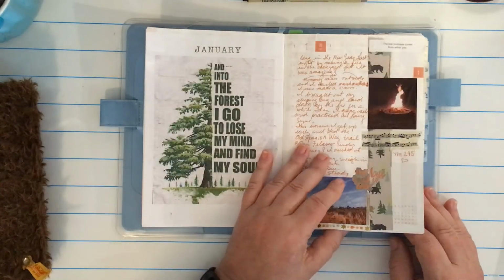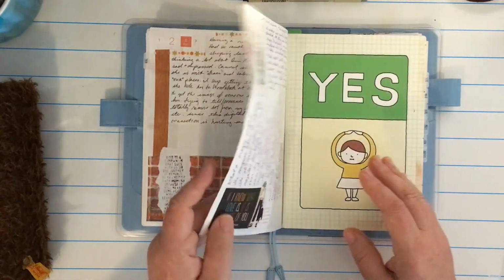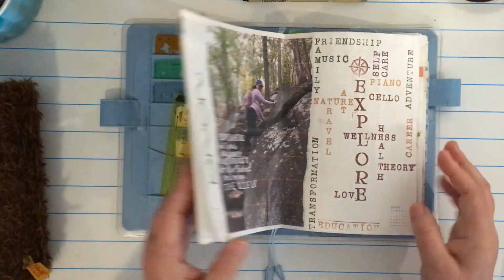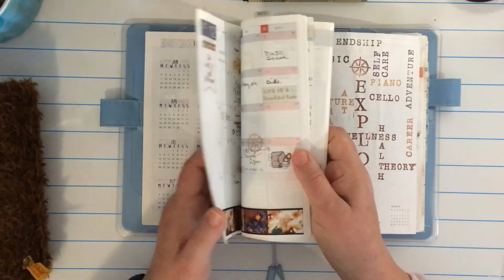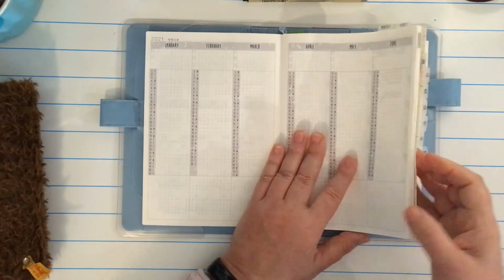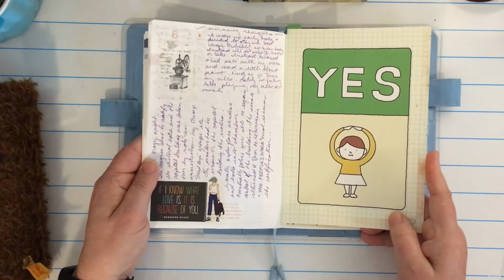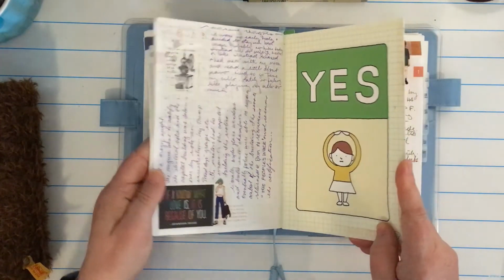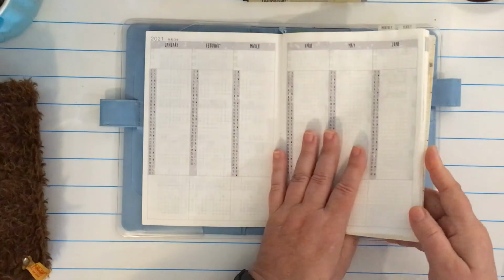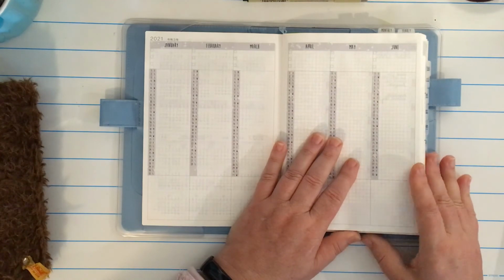And I've just been really enjoying doing journaling and memory keeping inside the daily pages. So you can see how I'm doing so much journaling and memory keeping, and that's how I think I'm going to continue to use it every day. Well, pretty much most of the days, yes. I will occasionally brainstorm, and I will use this for planning larger projects. I feel fine to use my daily page for that. If that's what motivates me on that day, that's what I need to do, then that's what I'll do.